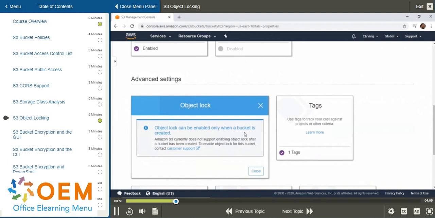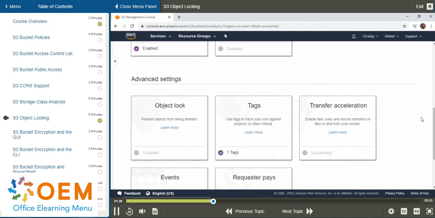If you're not sure if you're going to need these kinds of options to prevent modification of the contents of S3, maybe for regulatory compliance or maybe for legal hold reasons, maybe you've been instructed by your legal department to enable legal hold for some objects in S3 because they might be used in a court of law. And for admissibility in a court of law, there needs to be a way to prove that the data was tamper-proof. So given that we can only do this upon creation time, it might be a good idea to create buckets with the option on. And then you can determine if you actually want to use it after the fact.